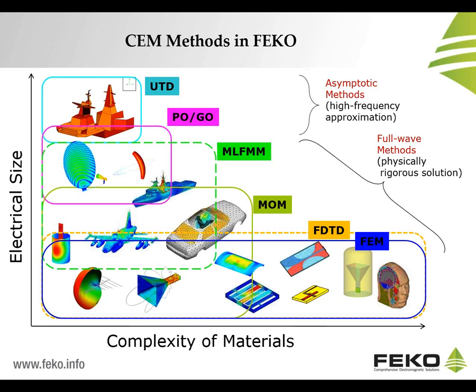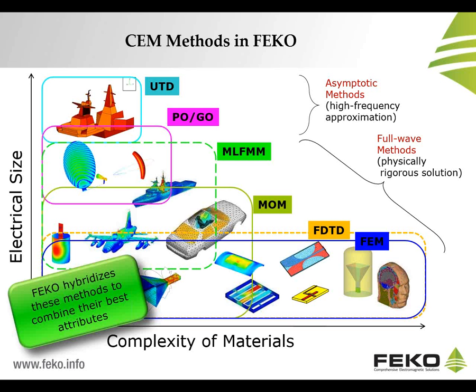The key thing to note from this graph is that no method can solve everything. There are boundaries where any method breaks down. Every method also has a strength, an area where it is particularly well suited to solving those problems. And the important thing to note is that FEKO hybridizes all of these methods, barring the FDTD at present, and that these methods can thus be used at the same time in FEKO simulations. As the tagline said on the introductory slide, FEKO essentially combines the strengths of these methods while avoiding their weaknesses.